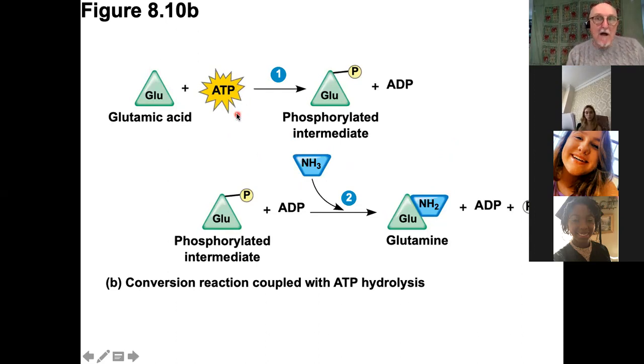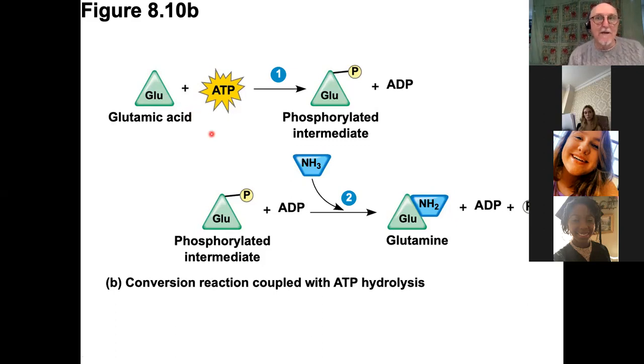ATP is our most useful biological energy carrier, and the energy is contained in that very last phosphate bond of ATP. If I can break that last phosphate bond from ATP and instead bond the phosphate to another substance, what I'm actually doing is transferring energy to the new substance, to the new product.